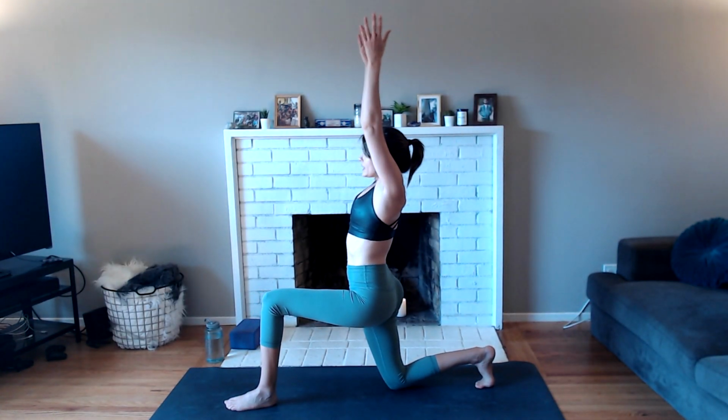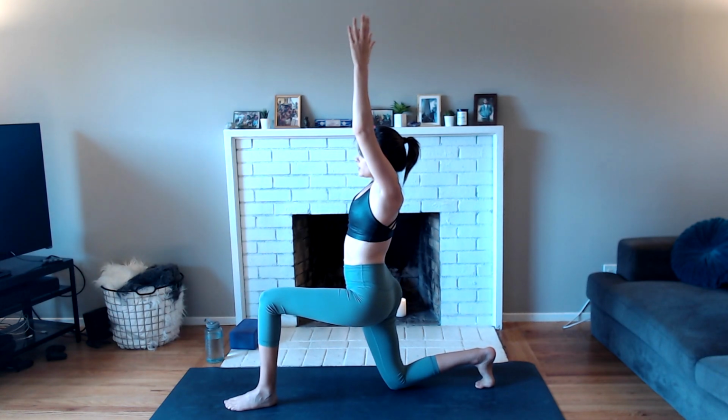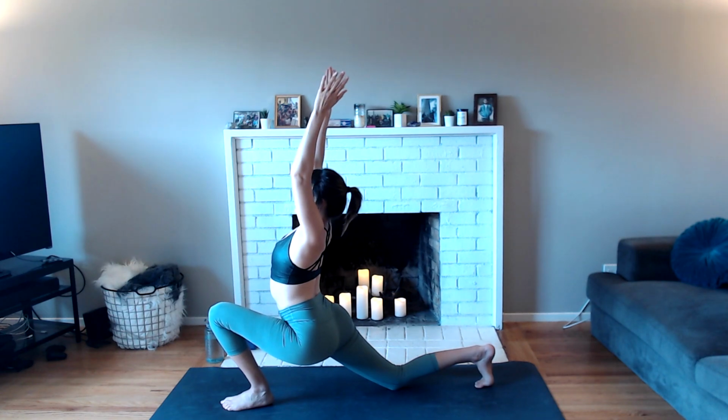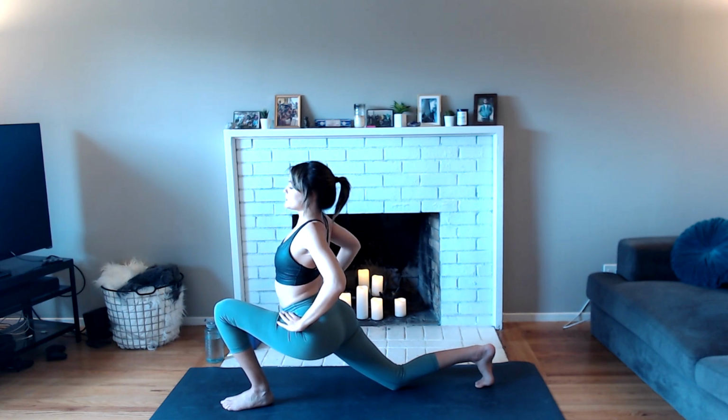Good. We're going to take a couple breaths here. We're going to slow it down a little bit. Now, in a low lunge, we don't want to be way down here sinking into the hips. You see how now I'm really arching in my back, my butt is sticking out, and my ribs are protruding forward, so my core isn't engaged.